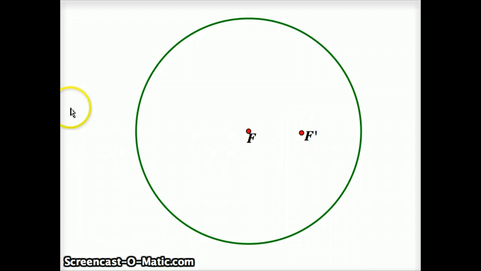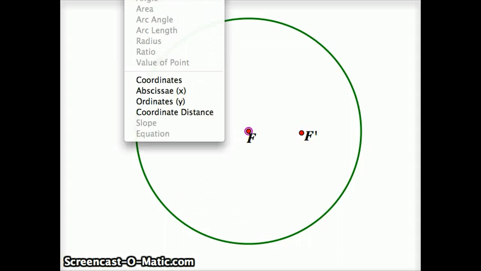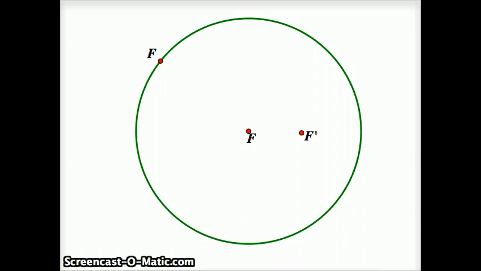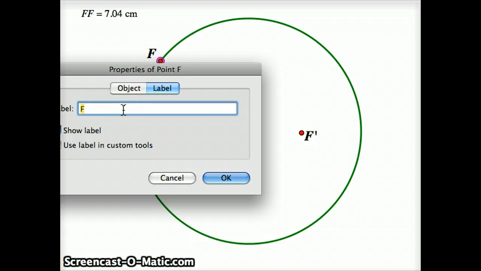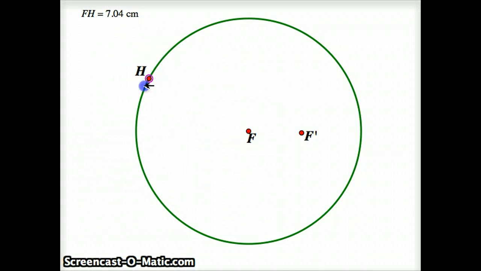Now what I'm going to do is pick a point on the circle. One observation to realize is that if you measure the distance from F to that point, it's going to be 7.04, and if I—let me just call this something different—if I move that point around, it will stay 7.04, because that's just the radius of the circle.